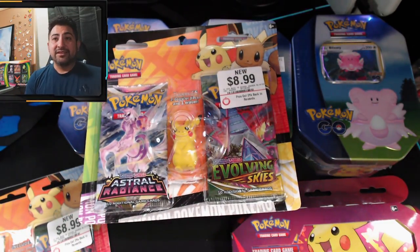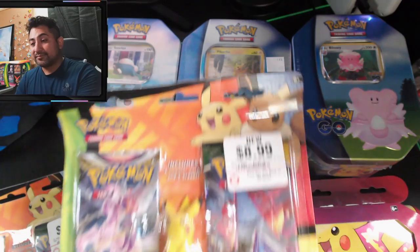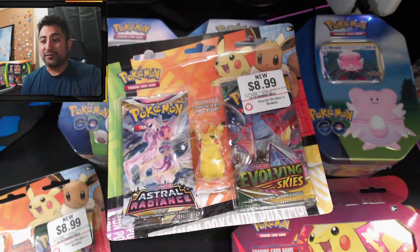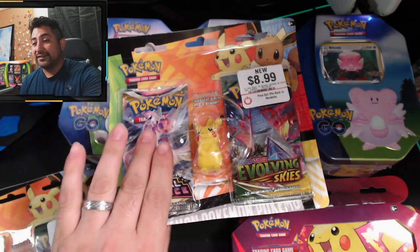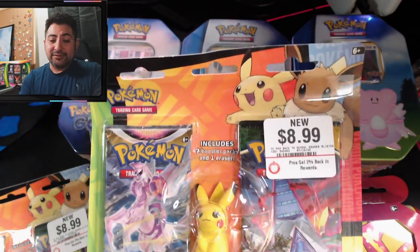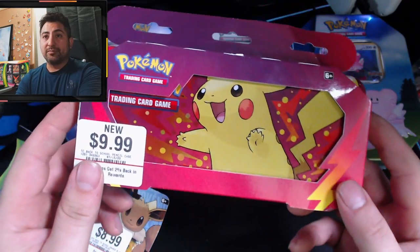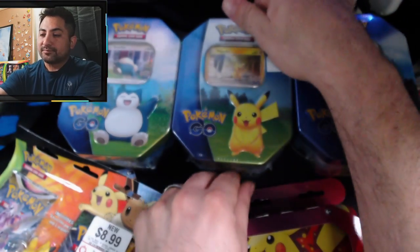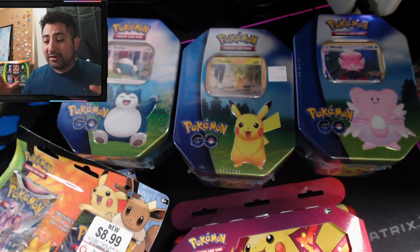Hopefully they keep doing stuff like this. They could add a pin with two packs or just call it a pack battle booster — it could have two different sets from the past, future, modern, everything. I think it's a really good idea. These double blisters go for like $8.99, not too bad. The little pencil case is $9.99 — I'm sure my little girl's gonna love that for school, she starts this year. And the tins go for like $19.99.